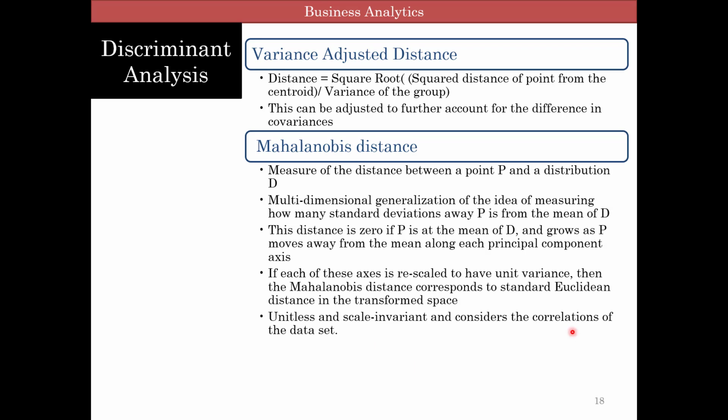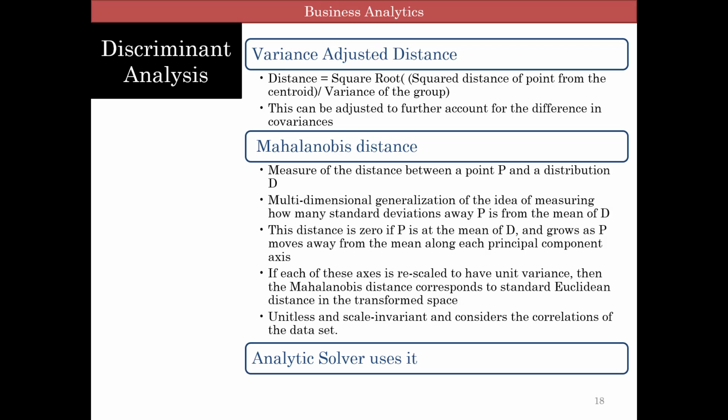For those of you who are more interested in this, you can contact me and we can talk more about the details, but it is not for this class. How to calculate it is not for this class, and the analytics solver, using discriminant analysis, does have an option where you can use this distance measure. With this, we finish discriminant analysis, and we finished regression here, and we move on to the next topic.